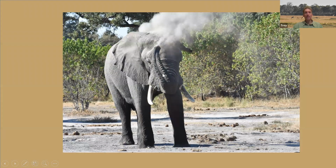So here we have an elephant saying, the heck with the oxpeckers, I'm going to give myself a bath and keep those insects off. So the story behind this elephant is we were stopped here for the English style tea in our vehicle. And this elephant, while we were here, just walked super quick right behind us. We didn't hear him at all because they have these very soft feet. And if they're not crashing through the trees and they're just walking along the silty path, you can't hear them at all. So they can move really fast.